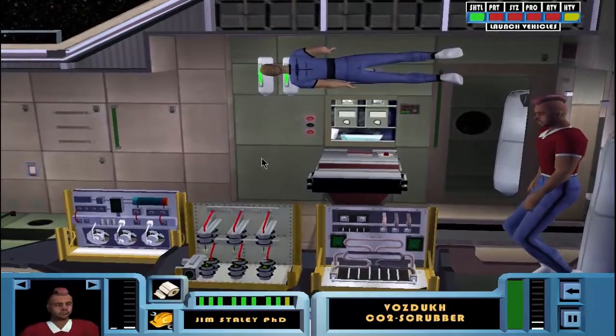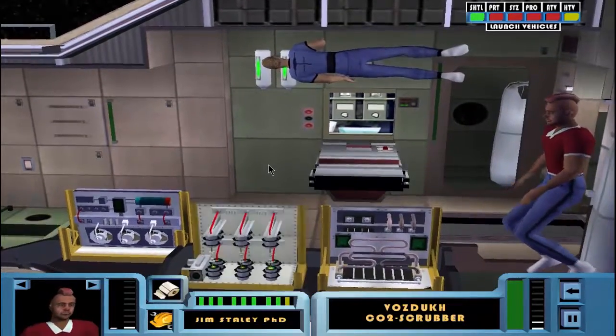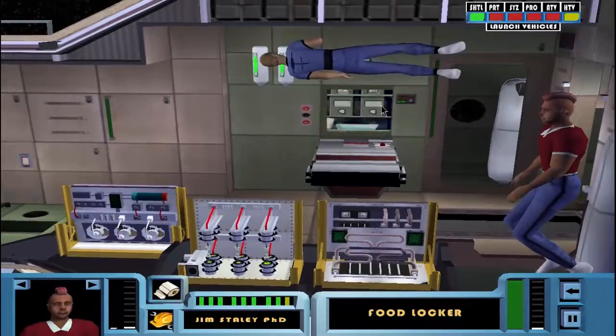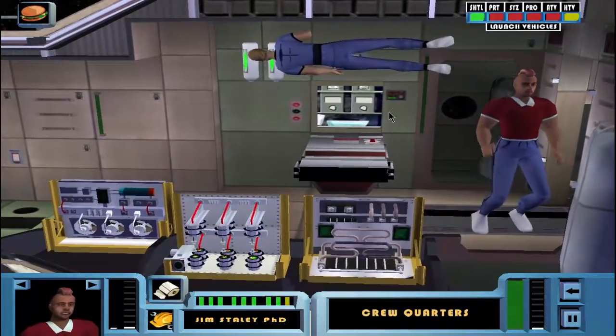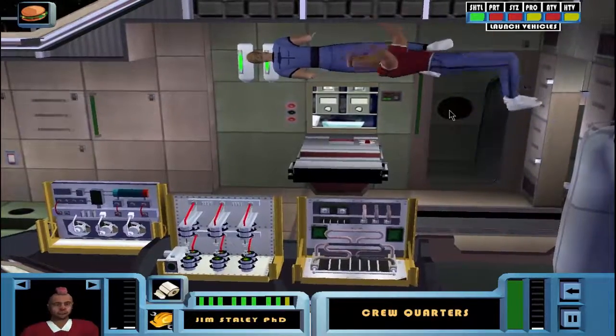Now let's have your NASA astronaut get something to eat from the food locker. NASA man, go to the food locker. Get a hamburger. Good work. You now know how to assign tasks to astronauts.